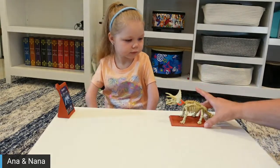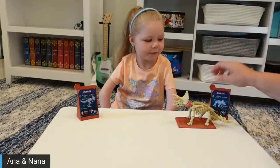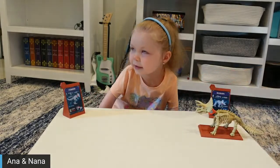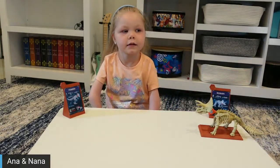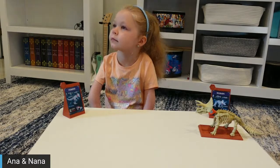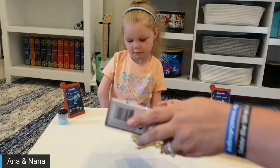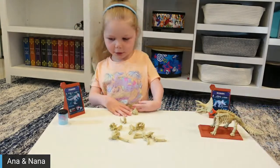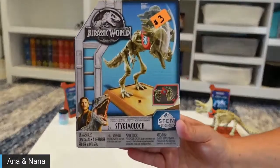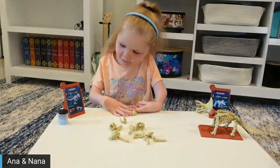But we have another dinosaur to build, don't we? What's the other one? How do you say it, Daddy? Stygimoloch or something. Well, I know that dinosaur as Pachycephalosaurus, which means bony head. Okay. I think that's more of a specific variety of Pachycephalosaurus. Here's your body parts. Rolling body part. What's this? This is the next guy. Look at this. Like that? What's this piece? I don't know. Good question. We have to figure that out.